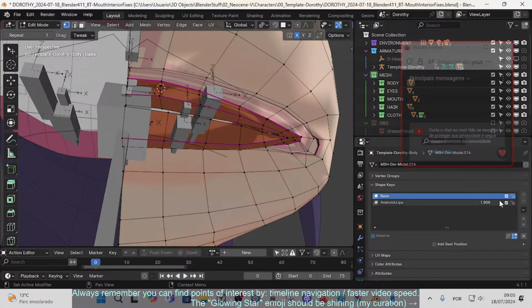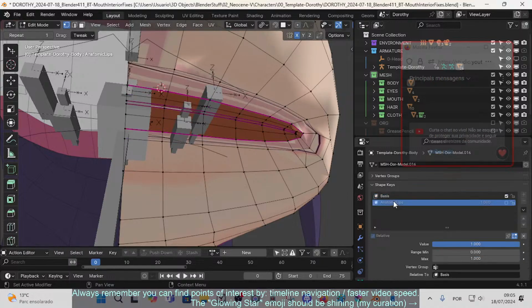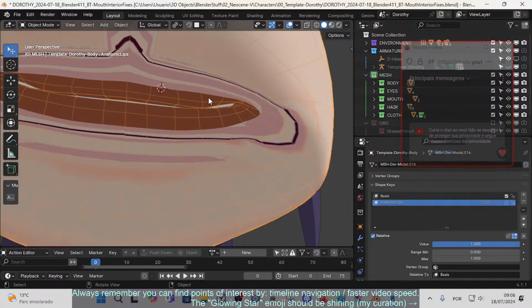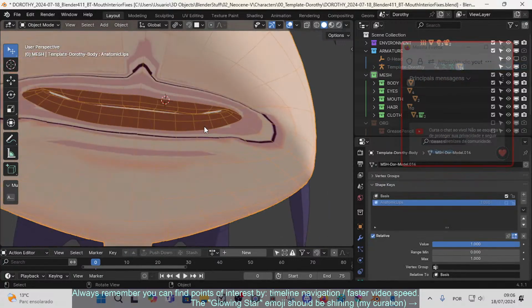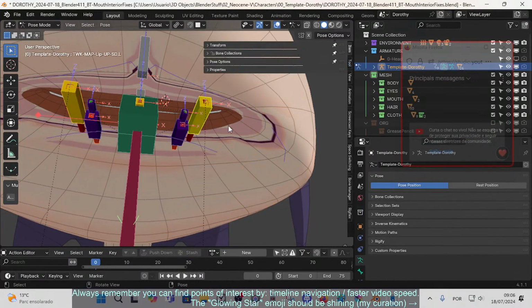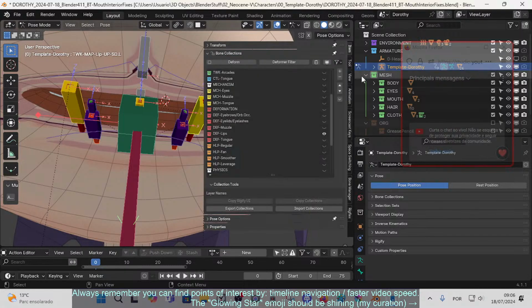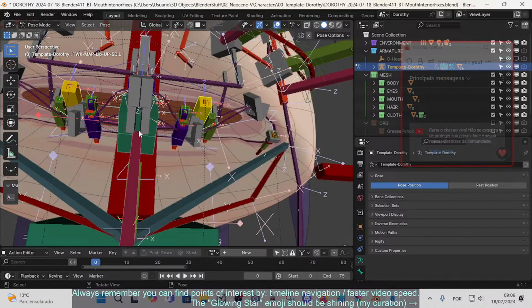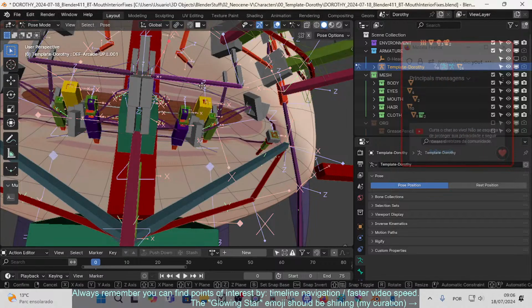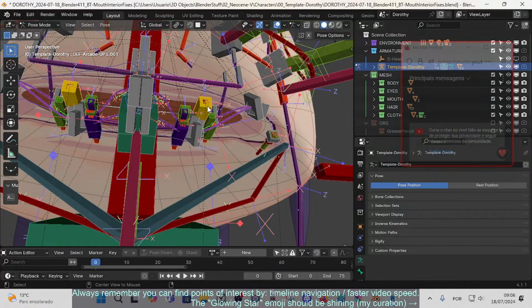My plan, and I'm going to stick to the plan, that I remember. I think there may be some bones here that need resetting. So let's go to bone collections, show all, and hide all, select everything, reset. Yeah, everything is to be reset.